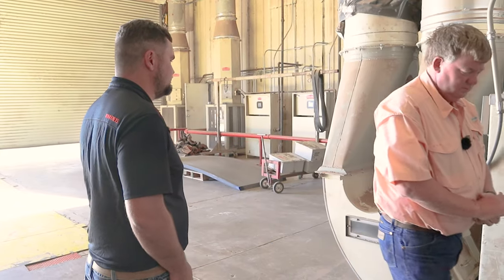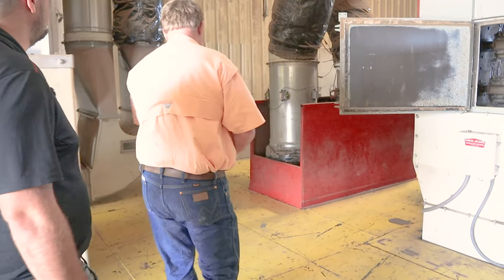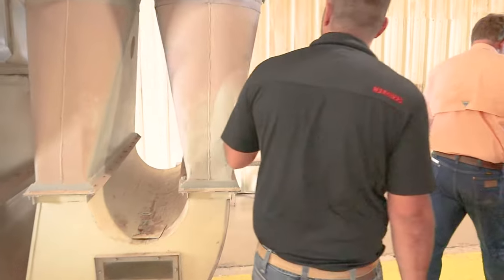Okay. Yeah, there would probably just be too much air in there and too much humidity if you didn't get rid of some of it. Yes. So. Same setup here? Yes.